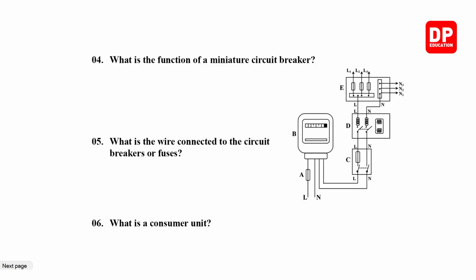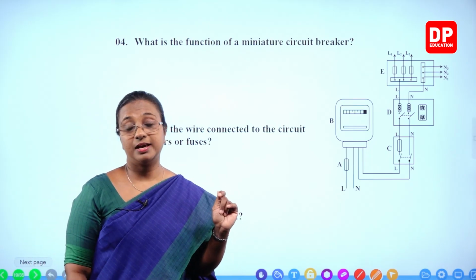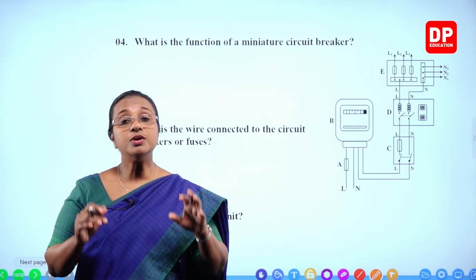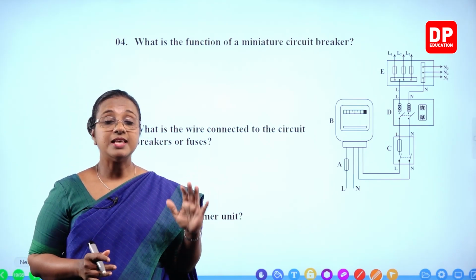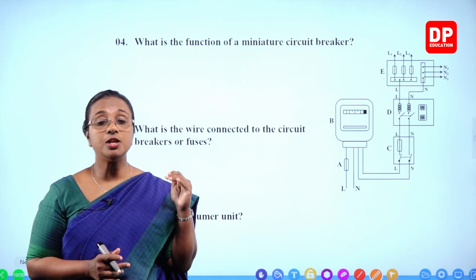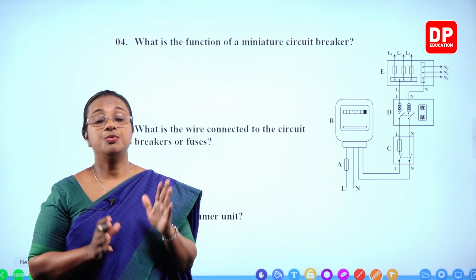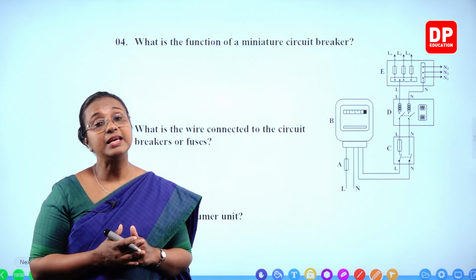So here the question continues. Part 4, the same diagram is given to us. We already identified the components. So the fourth one, what is the function of a miniature circuit breaker? Again, this also disconnects the electricity supply to part of the household where there is a higher current, either more than 6 amperes if it is the lamp circuit or more than 13 amperes if it is the plug circuit flows through it. So basically the miniature circuit breaker prevents overheating of supply cables.